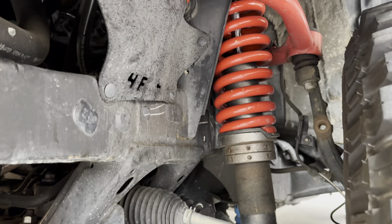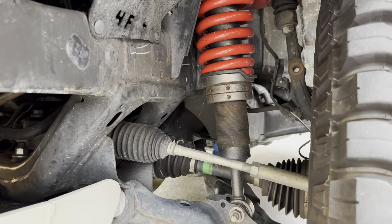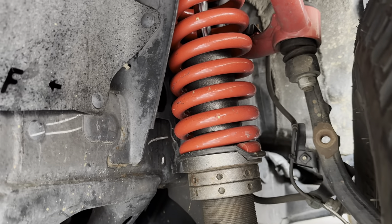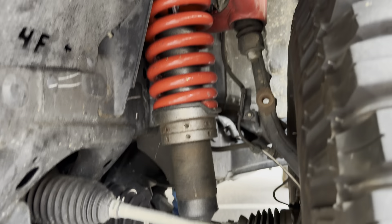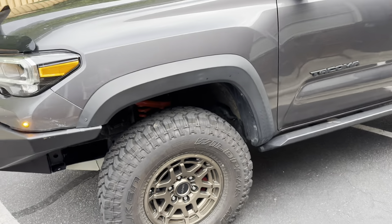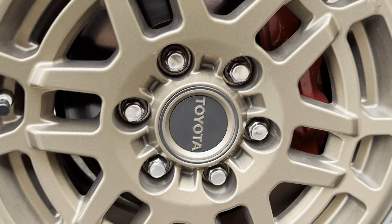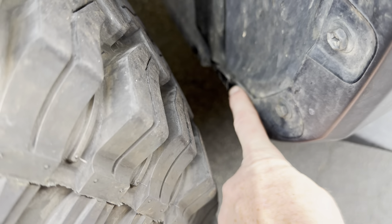It has Iron Man suspension coilovers in the front and rear shocks in the back, with bump stops. I also took the springs and everything apart on the coilover and painted them. It has cheap A-arms, no sway bar, and I think I got about two and a half inches of lift. It's got 265/85R16s on factory Toyota trail wheels — that's a 33-inch tire. It rubs a little when flexing off-road right here; I could cut it but it doesn't bother me.